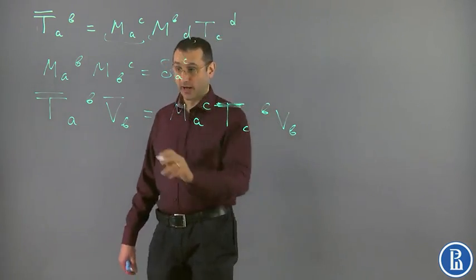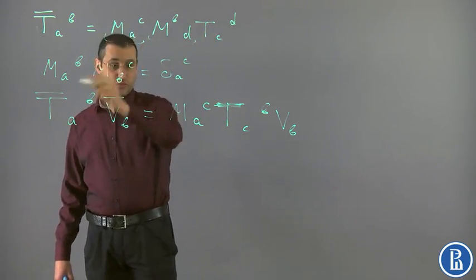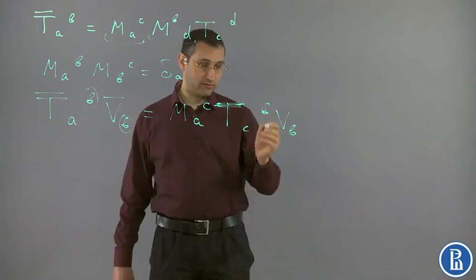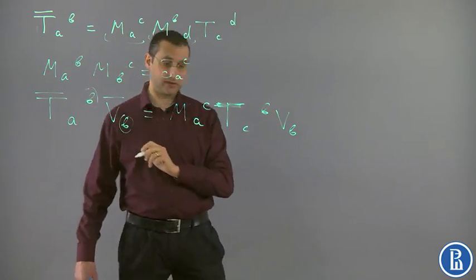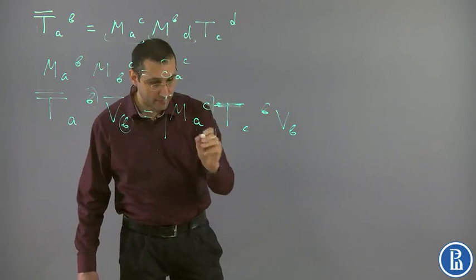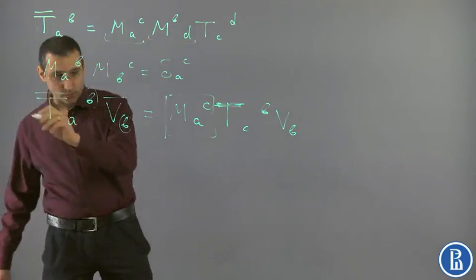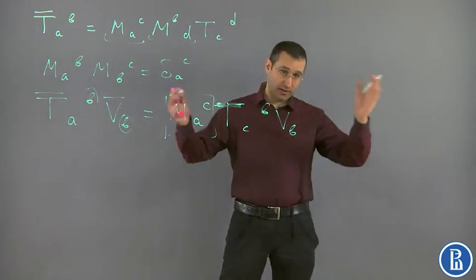So why do we have this relation? Because according to this and this rule, the transformation of this index compensates the transformation of this, and the transformation of this index compensates this. And we have only one M going out, which states that this quantity transforms as a vector with one index. So, all the rest follows.